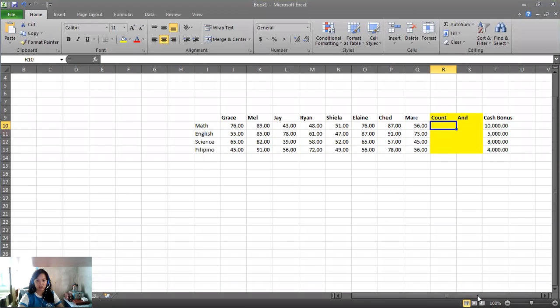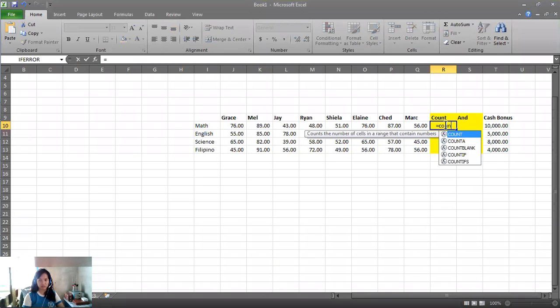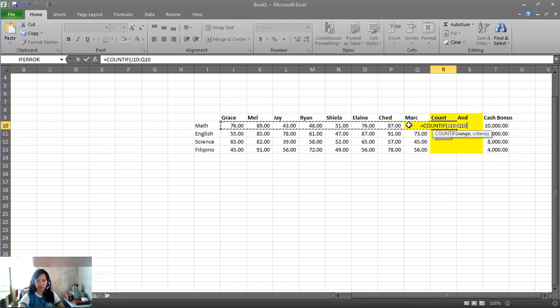Okay, I'll be using this data. The condition here is, again, to locate how many students got 75 above. So we use the COUNTIF function and select Grace to Mark, and then comma, above 75.